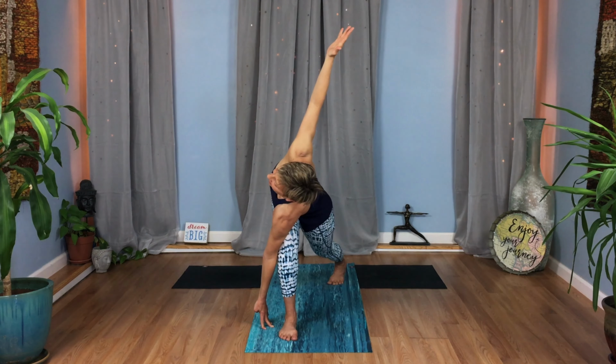But there's still balance here. And you might notice if there's so much effort in staying here, not wobbling, that you actually kind of throw yourself off balance. Soften a little bit. You can always come out of the pose and then come back into it. And you can still be in your practice the whole time.